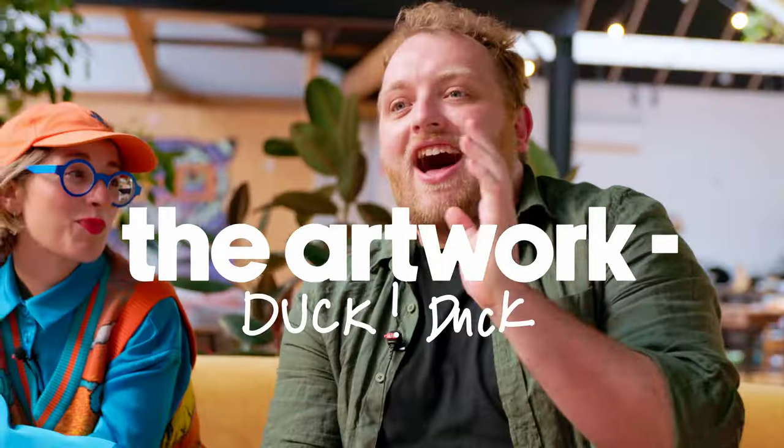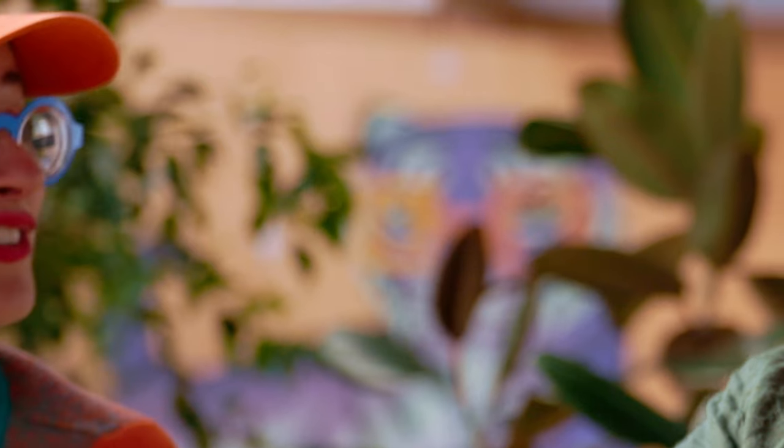Let's move to our second artist. Over to you, Liam. I was inspired by my dog, Will, and his favorite toy. I called this Duck! Duck? Goose!